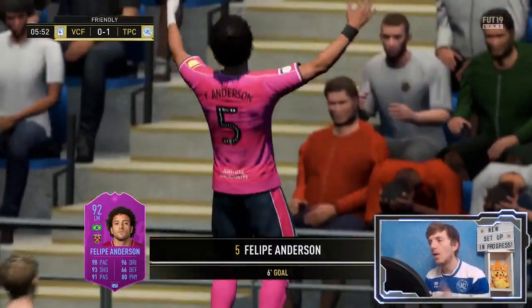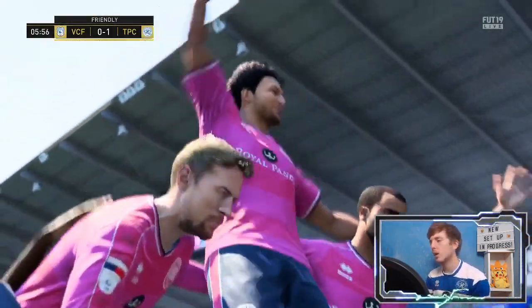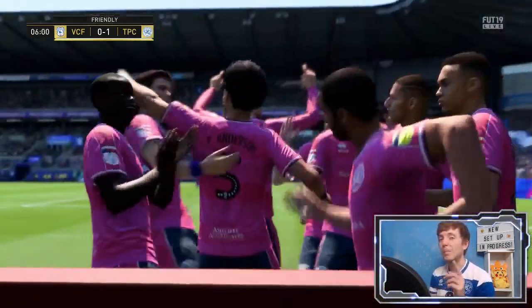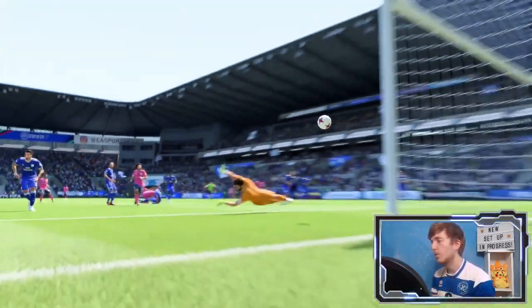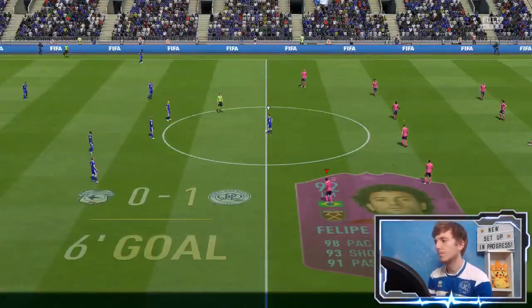I messed up quite frequently with what I was doing there. Nearly lost the ball a couple of times. Did the wrong skill moves and stuff. But you know what? Felipe Anderson made it work. So fair play to him. That wasn't the QPR badge. Thanks, EA. But that is a really, really nice shot. Really well finished. Fair play to him. 1-0. And Anderson, fair play to you, buddy.